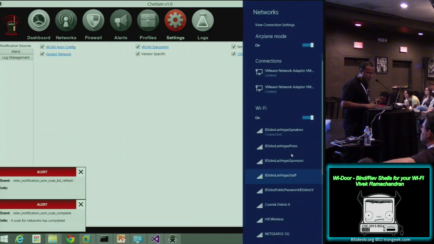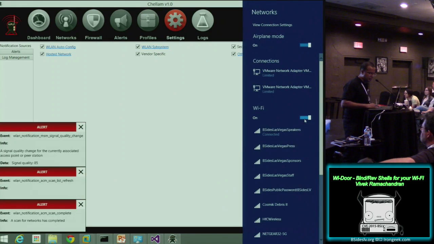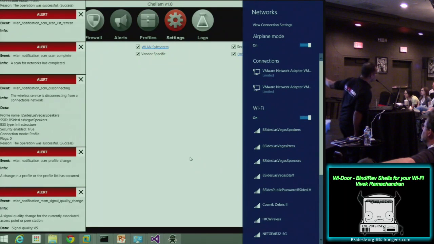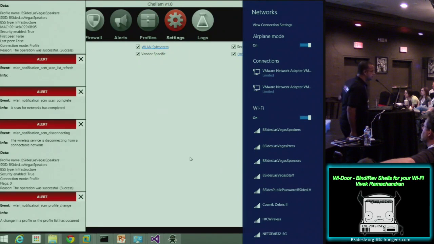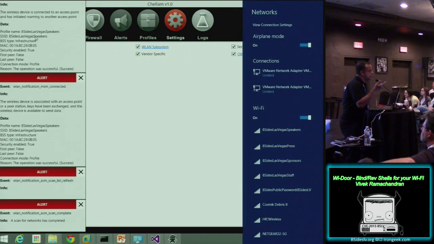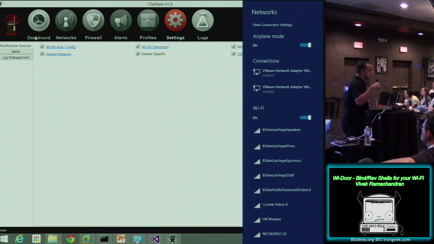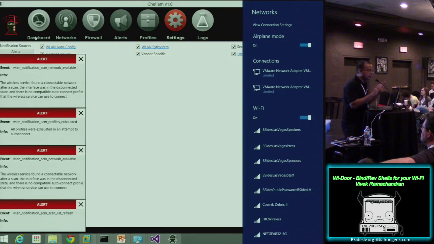So now when I, let's say, disconnect from a network, you'll see all of those little alerts show by, which tells you that you just disconnected from this network. I don't know if you can see that. And this tells you the MAC addresses. So let's say someone deauths you and you end up connecting to his fake AP. This will actually catch that event, and it will tell you that you just switched an access point. It won't interfere with the connection, but it'll just tell you that in just a bit.